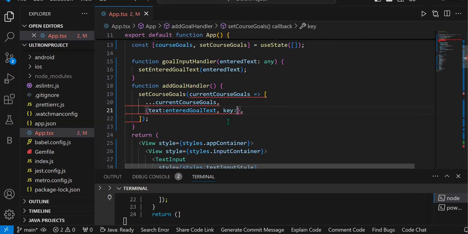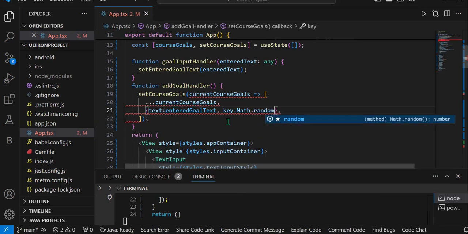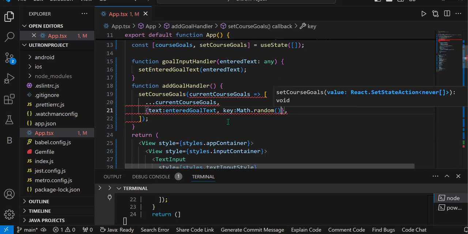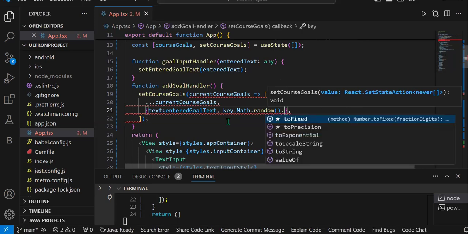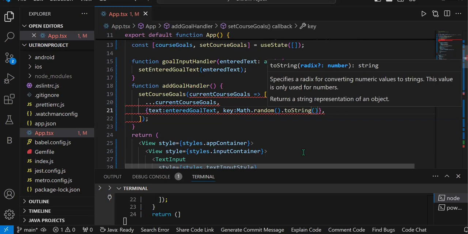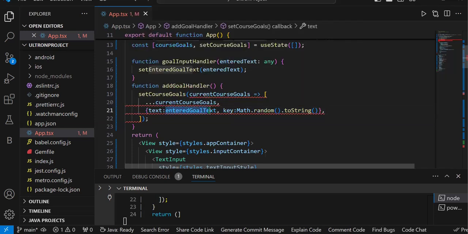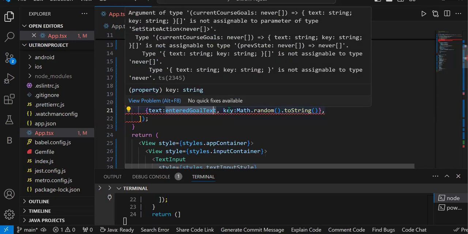So I will take a random number, which is Math.random().toString(). So I have written text as the entered goal text.